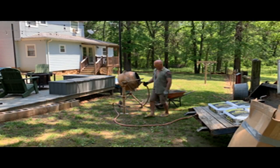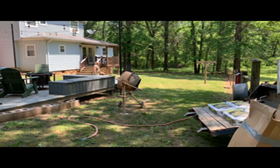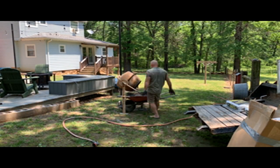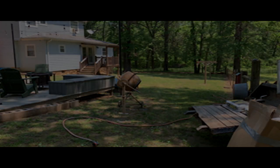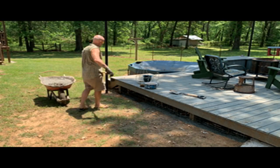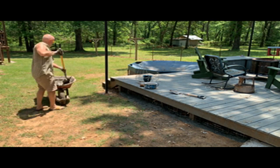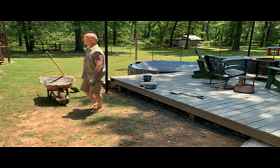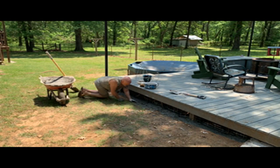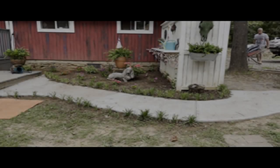I use standard ready mix, my old Harbor Freight mixer and my wheelbarrow, and opted to wheel it around because I could get my tractor only so far through the gate. And then I shoveled it into the footer by hand. It's a little work, but it's not that big a deal. It's pretty easy to do, and you can control the amount of mud that you put in the ditch as you go. I sped the process up to save you the headache of just watching me mundanely throw concrete in a ditch. And then I spread it out with rubber gloves on my hands.